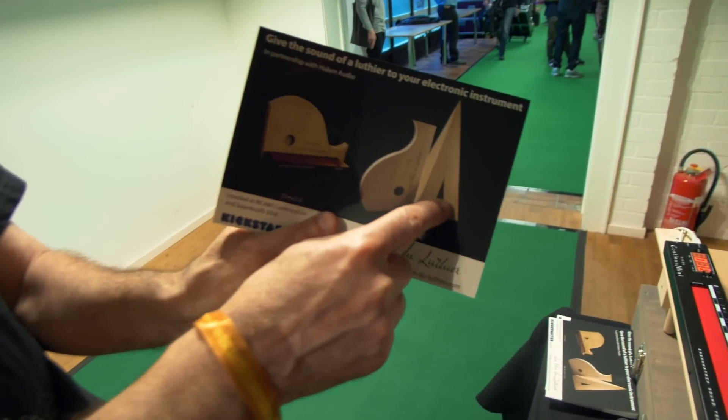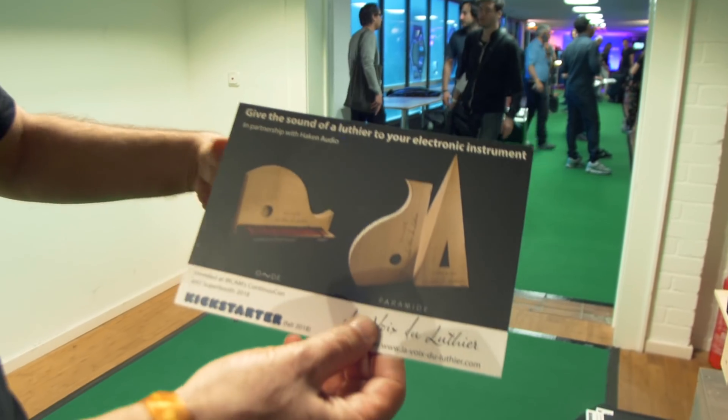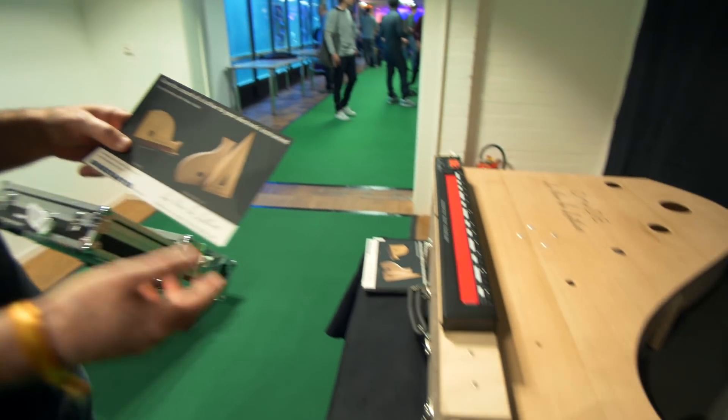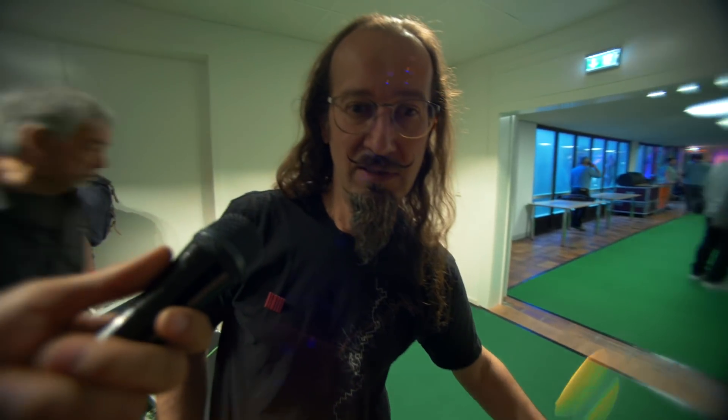They're launching it through Kickstarter coupled with the Continuum Mini, somewhere just after summer or beginning of fall. Two speakers will be offered: this one (the Onde) and a Pyramid model, which is a bit taller and gives more bass and a more powerful sound, coupled with a class A amplifier — actually a class D amplifier inside. Pricing will be nearly the same as the Mini: around €500 for the Kickstarter and about €800 after.